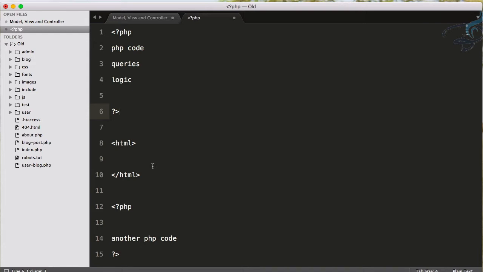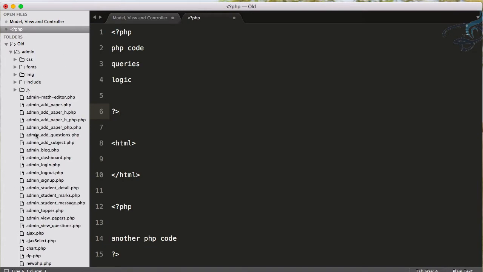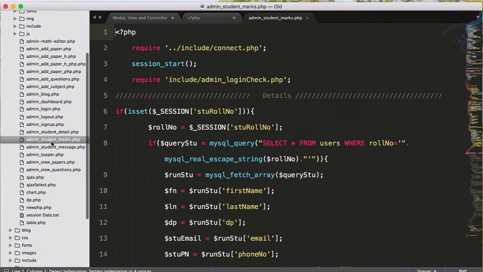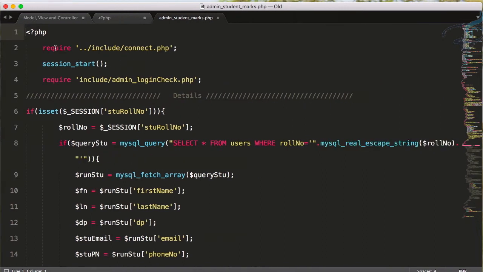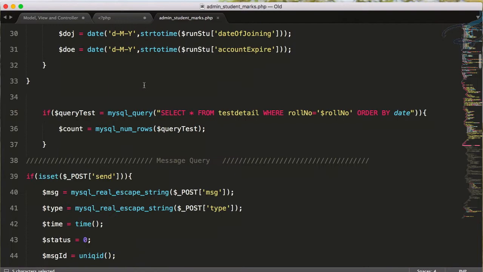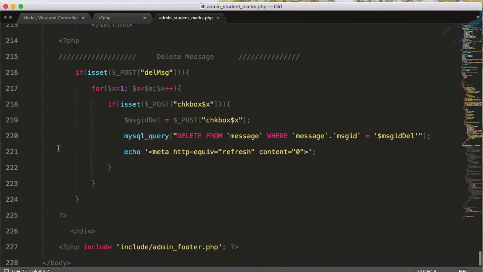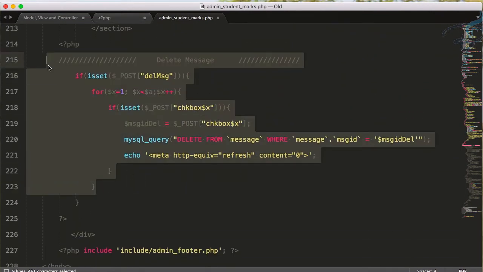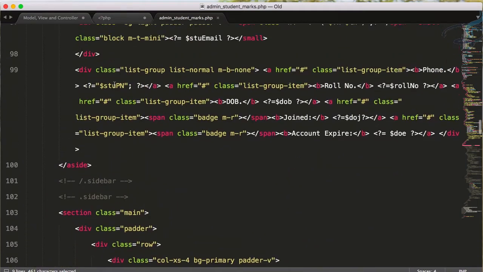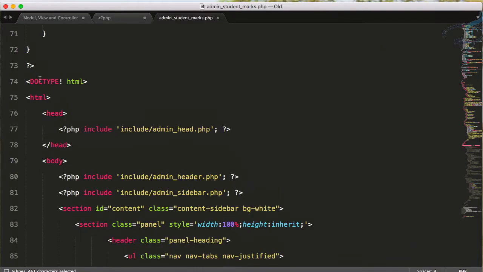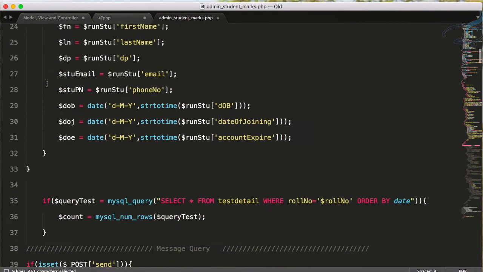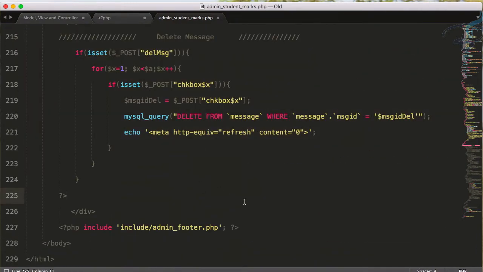To have a proper look at what this will look like when your project grows, I have this old project and I will open any one file here. Let's open this one. You can see I have used this PHP tag, then starting a session, connecting to the database and doing all these core PHP works. Then after this closing of PHP, my HTML starts and everything is here. And after that, again it's back to PHP. I have to keep scrolling to find the HTML, keep scrolling to find the PHP, and again to the bottom for the PHP codes.